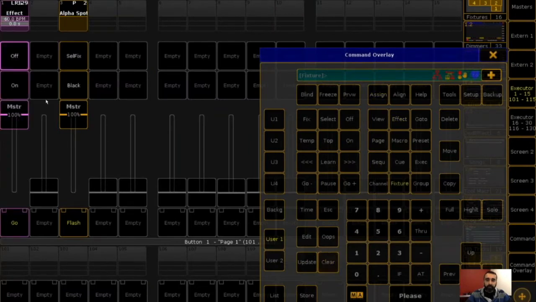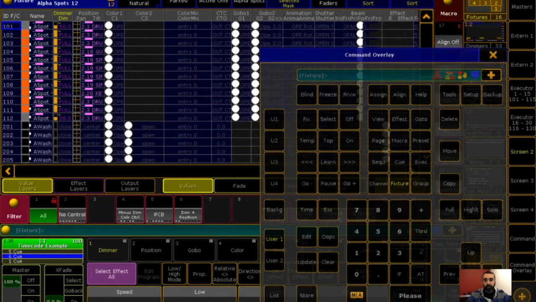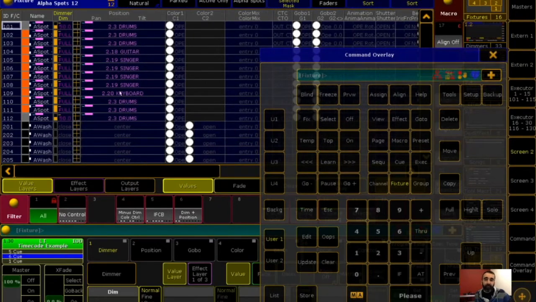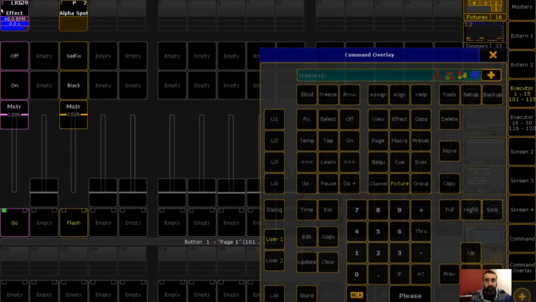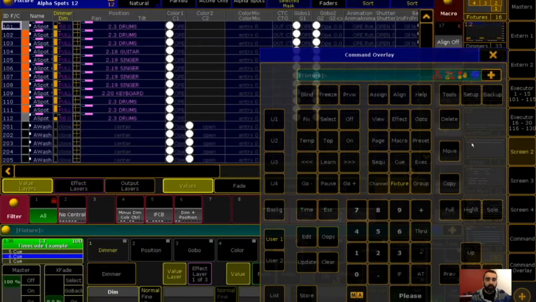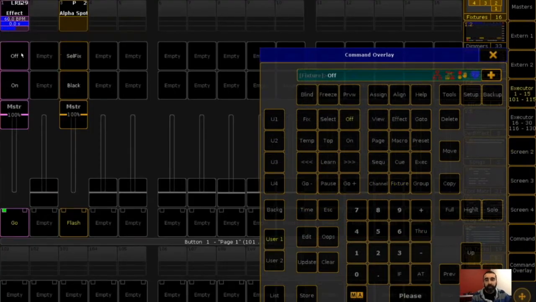So now this effect is running directly on this executor, and if you look in your fixture sheet, now you actually get pink values. So anytime you see pink text, that means that there is an effect here that lives directly on the executor. So this is not a normal cue list. This is an effect that's assigned directly to the executor. And if you see pink values in your fixture sheet, you know there's an executor running somewhere that has an effect on it.